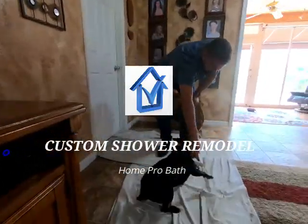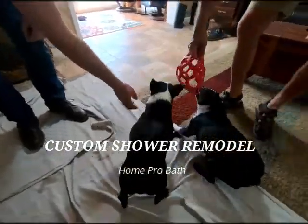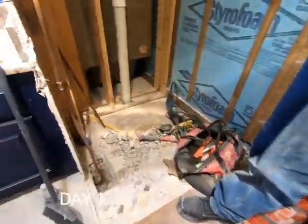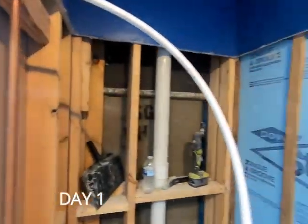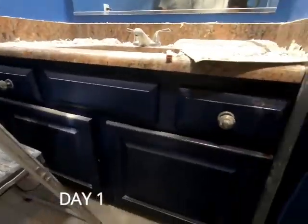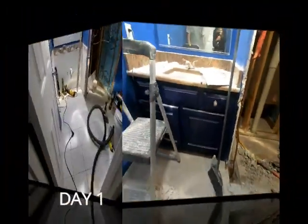Today we're in the Villages playing with some dogs here. We're working on a custom shower. Let's take a look. Hey Dominic, what do you got going in here? Wow. So there used to be a fiberglass corner shower, a 36-inch shower, very tight. Kind of a tough design for a bathroom.